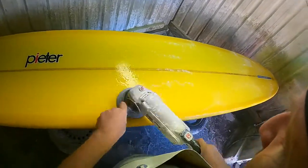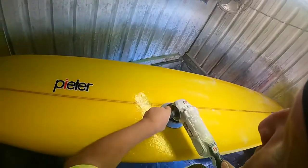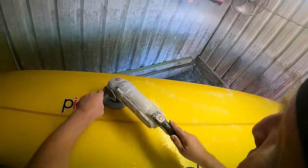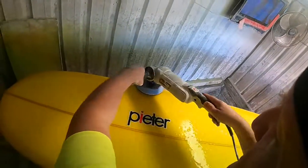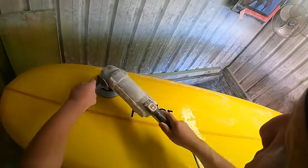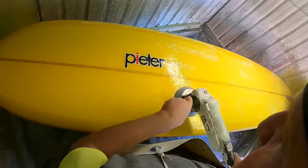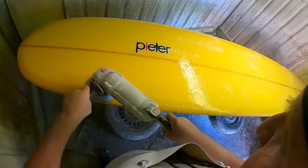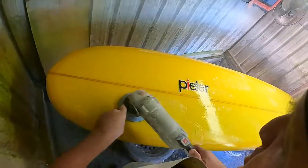And you notice this part is very boring, very slow, but it's the most important part of the polish job. The actual buffing is nothing. A monkey can do that. This is the part that determines whether or not the buffing part comes up easy or not. Because what you're doing is cutting back the surface and preparing it for the actual polishing.